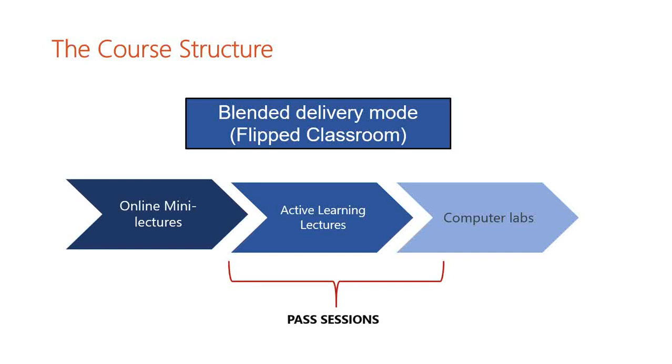All right, we'll also be supported by these PASS sessions. So you're encouraged to enroll and attend a PASS session. These are sessions run by more experienced students who are in their second, third year of study. They survived 1003 PSY. They know a few tricks, and this will be like a group study session, which gives you extra opportunities to practice your learning. It gives you extra opportunities to mix with other students and to ask questions and to get support.